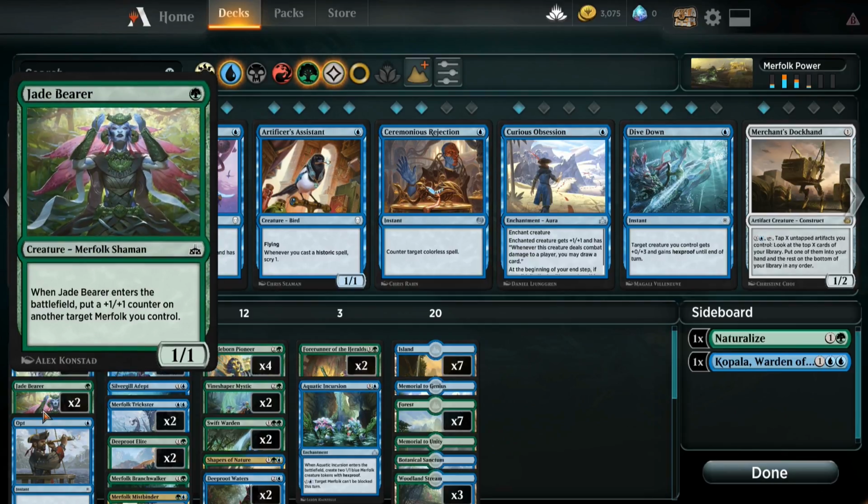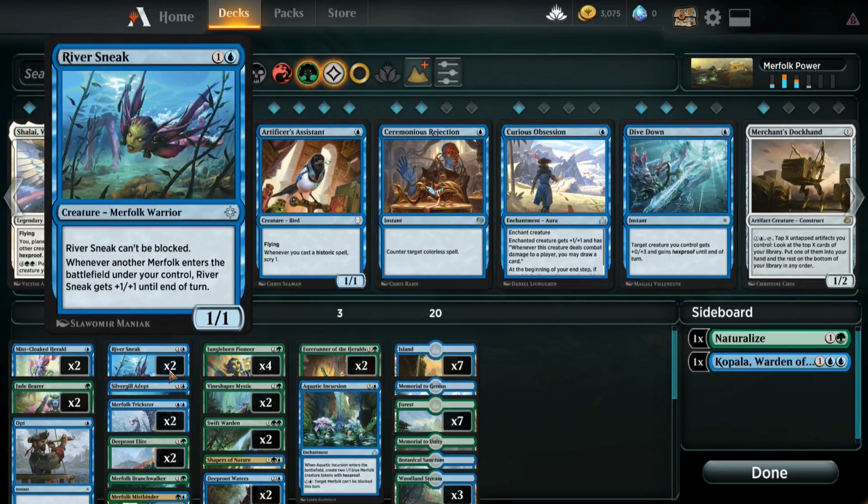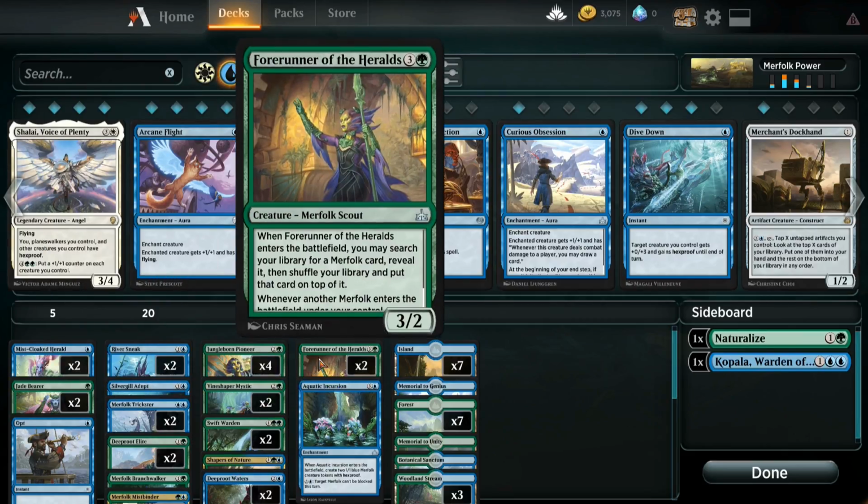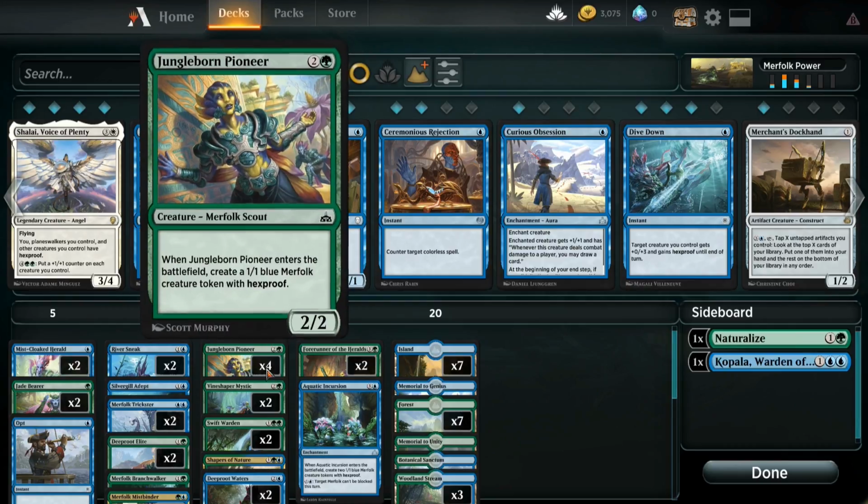They're a turn 2 play, well, this is a turn 1 play. So all I have is green land, but I will actually hold on to it if I have to. River Sneaks cannot be blocked, and when a Merfolk enters, they get +1/+1, which synergizes beautifully with Deep Root Waters, and with my Jungleborn Pioneers, which I'll get to later.